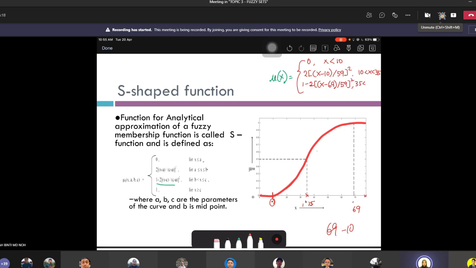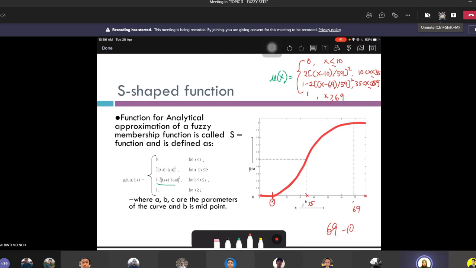X, dan 69. Sorry, 69. Nampak ke? Saya penyet-penyet kat ujung tu. Okay. Bawah tu lagi senang lah. Tulis 1 je, 1 yang mana X is more than 69. Biasa kita bubuh more than or equal lah. Untuk yang sebelah kanan kita letak more than or equal, sebab dia akan bertambah. Tapi dia akan intersect dekat situ.